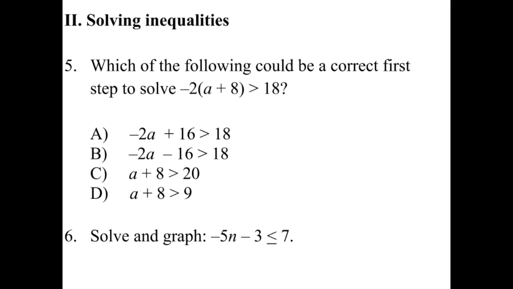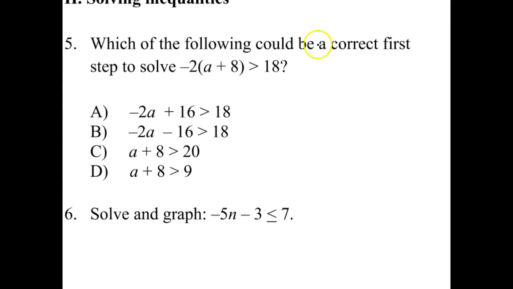All right, let's solve some inequalities. Okay, first step here, there's two ways of doing this. I suspect they want us to first multiply by -2 though. So if you do that, you have -2, right, and 8, and then we have -16. That'd be greater than 18. So that looks like answer B. That's pretty quick.